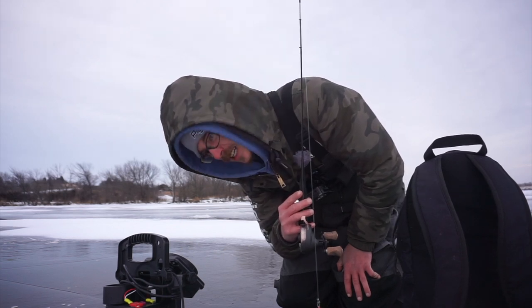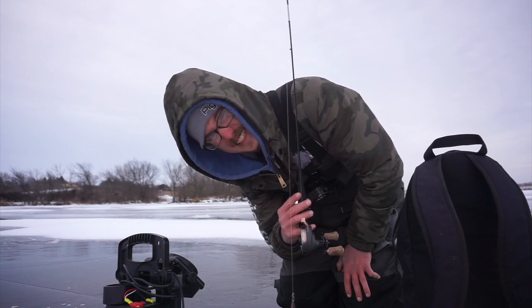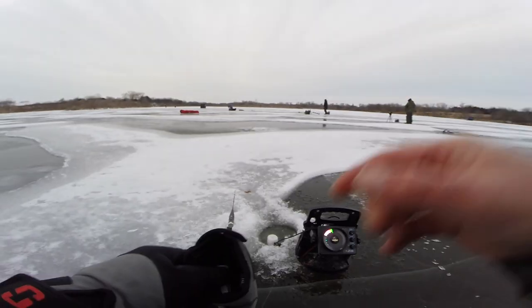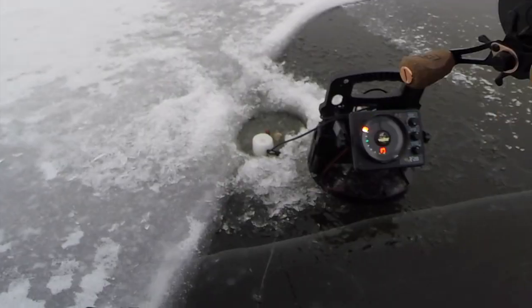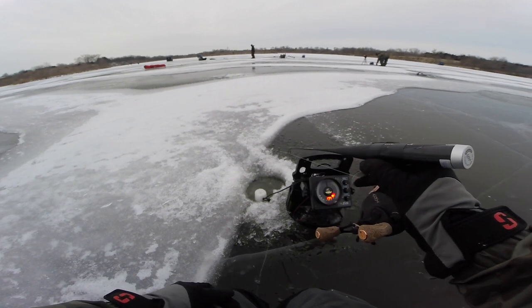So I'm all rigged up, got some holes drilled. I'm gonna bounce around, see if I can find one of these dirty old long dongs. And yeah, keep you posted. Sounds like old dad over there. He's in 18 feet and he's marking them pretty consistently. They just won't commit, but that's just kind of part of it. Should probably clear my hole out, but I don't have a scoop, so we'll just pound it through.